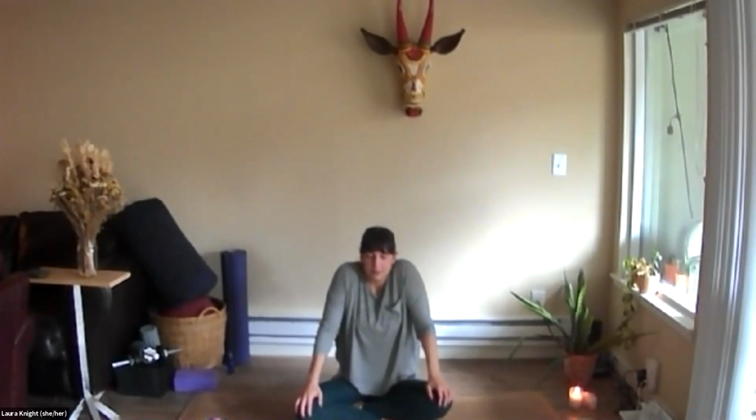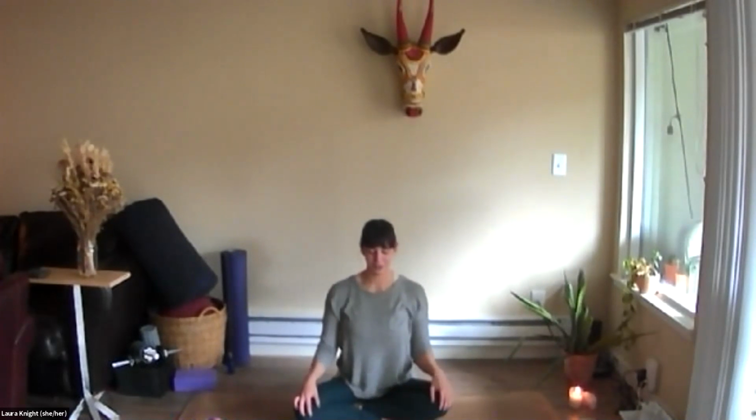Let's do a couple shoulder rolls here. Let's begin by moving our shoulders back. Getting some movement there. Again, so good when we spend a lot of time over computers. And then let's move them the opposite way, bringing the shoulders forward.